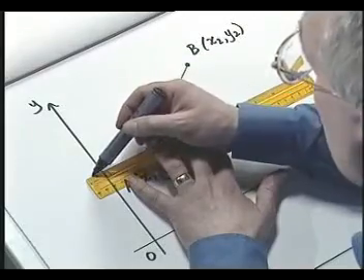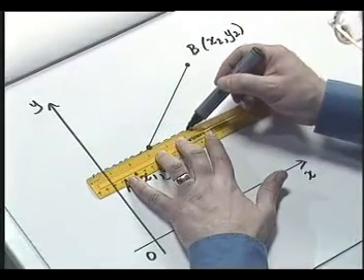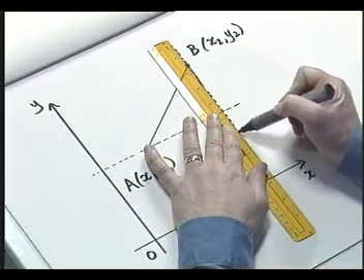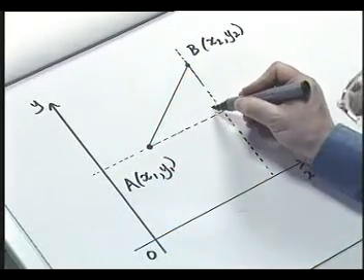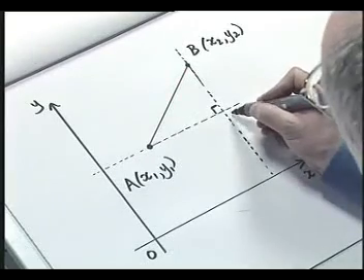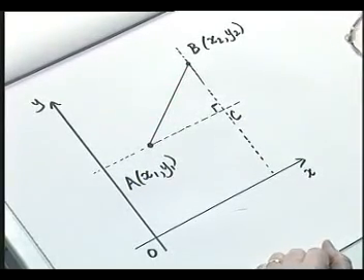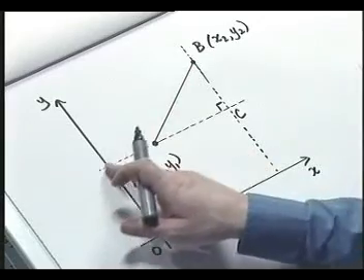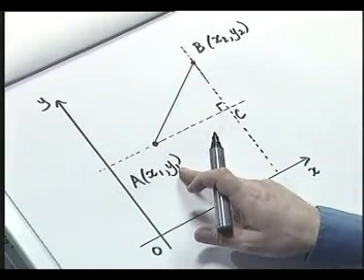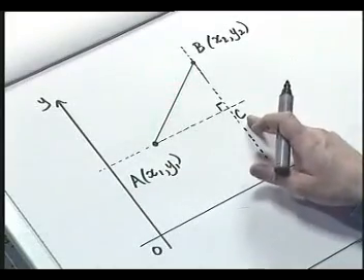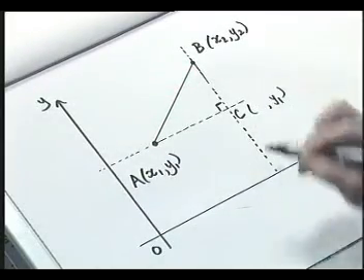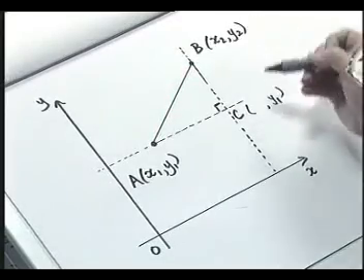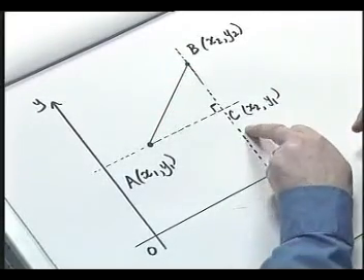As before, let's put in a horizontal line through A and a vertical line through B to form this right-angled triangle here. Let's call this point C. What are the coordinates of point C? Well, anywhere along this horizontal line will have a y-coordinate which is y1, because that's the same as the y-coordinate of A. So the y-coordinate of C must be y1. What's its x-coordinate? Well, its x-coordinate must be the same as the x-coordinate of B, which is x2. So x2, y1 are the coordinates of point C.